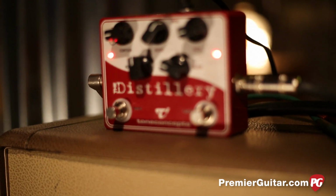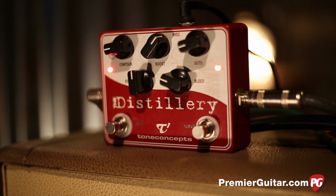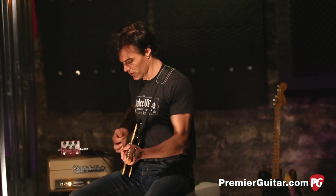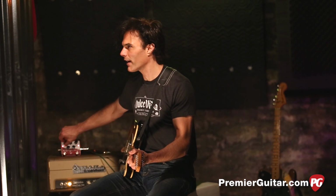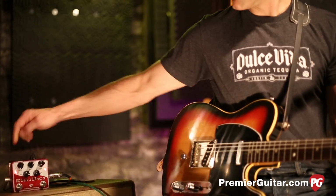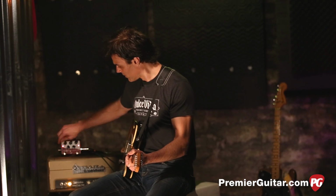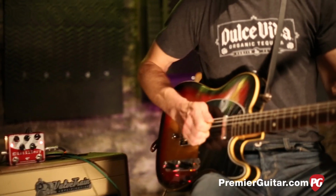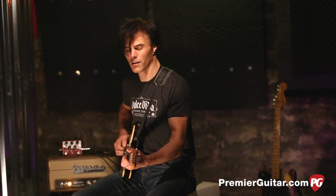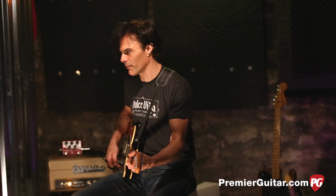The contour knob allows more high frequencies to pass through as you turn it clockwise. The edge adds sparkle and kind of a pointy midsection to the contour knob. It's a bit like this. Here it is without it. Here it is with it on. Hear that? You can hear that? It's almost like a filter. Cool, it's almost kind of a wah kind of vibe right there.